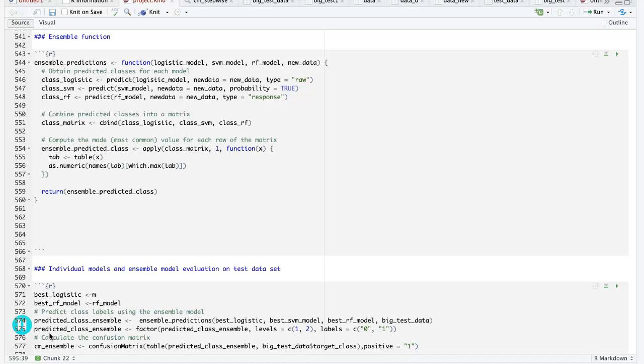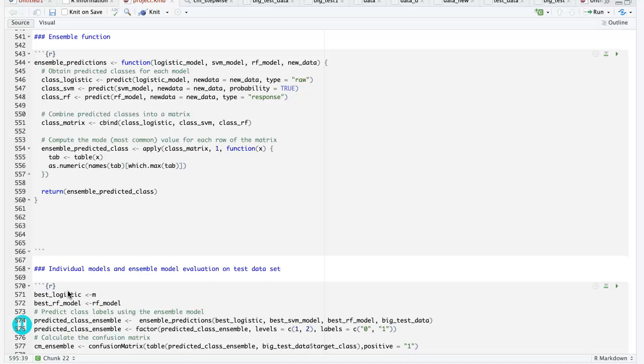The predicted classes from the individual models are combined into a matrix where each row corresponds to an observation in the new data. Next, the function computes the mode, the most common value for each row of the matrix. The mode represents the ensemble final prediction for each observation, which is based on the majority vote of the individual models.